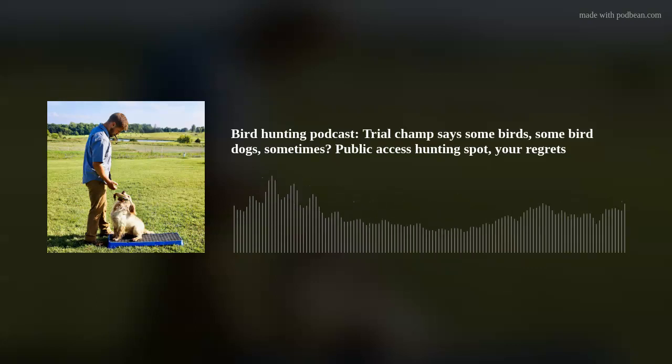And then another one, I mean, it could be a little bit of a mess hunting in that, but I have found sometimes the smaller cockers actually have more endurance and do better in those heavy cattails because they're underneath running where the animals run. Oh, they're not pushing through it.